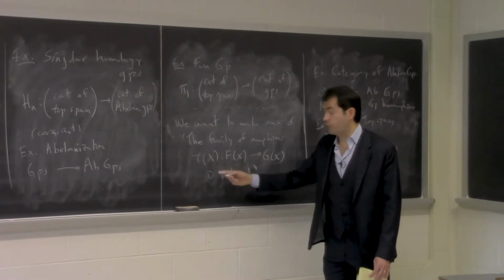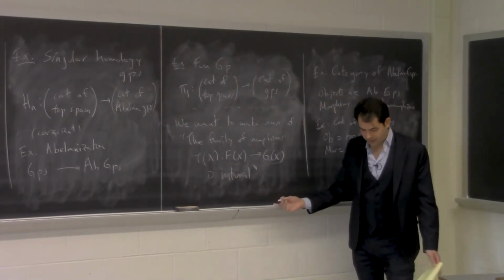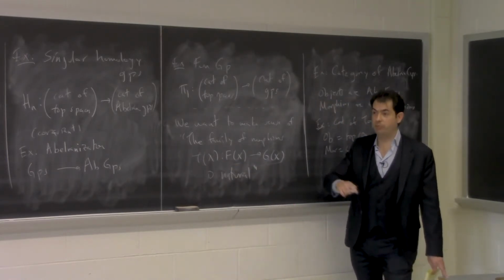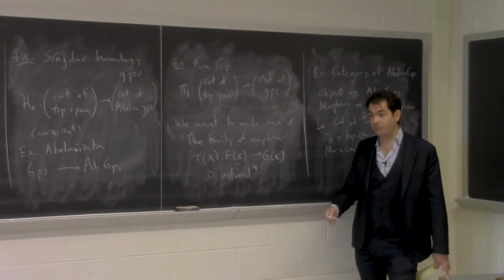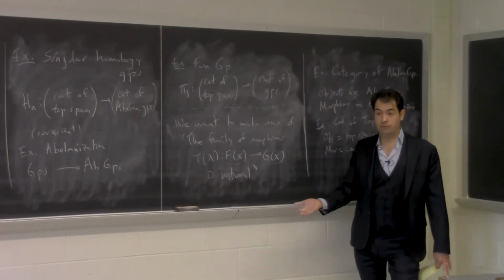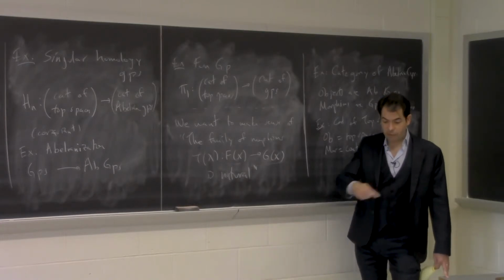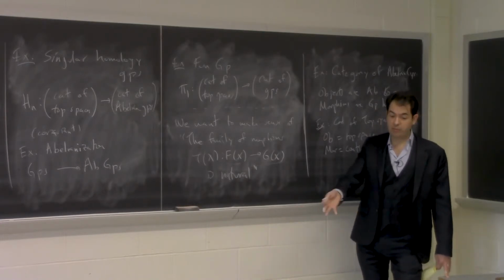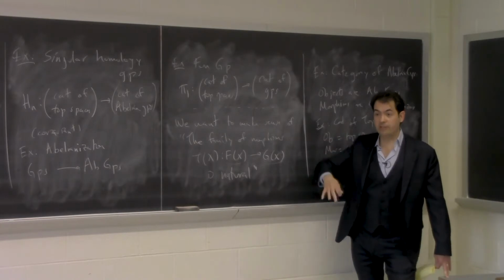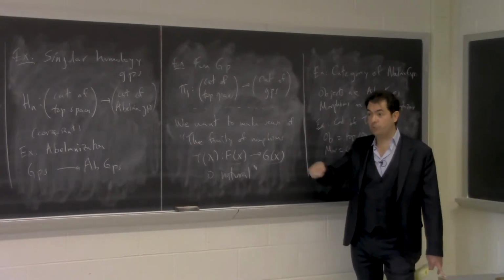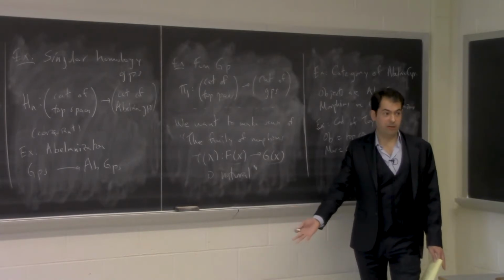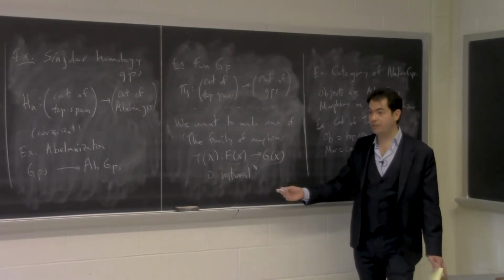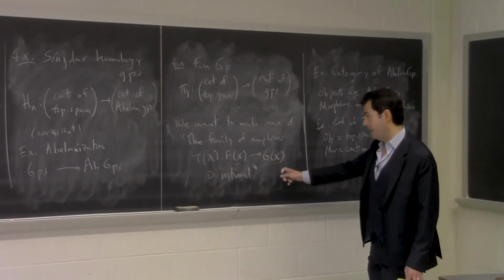And so you can think, for example, of the connecting homomorphism in the long exact sequence in homology. We've used many times that that is natural, meaning that if you have a map between pairs of spaces, say, you'll get a map between long exact sequences, and it'll commute. We've used that over and over and over. And we just say it's natural.